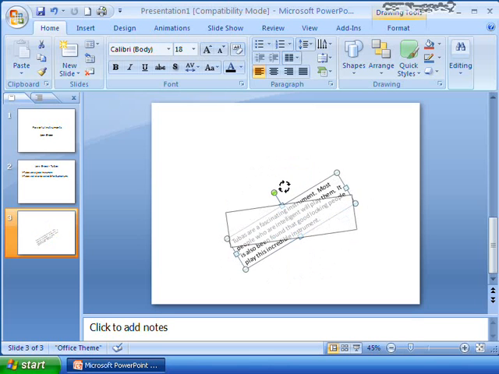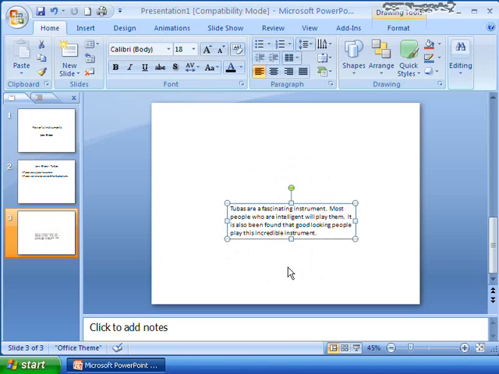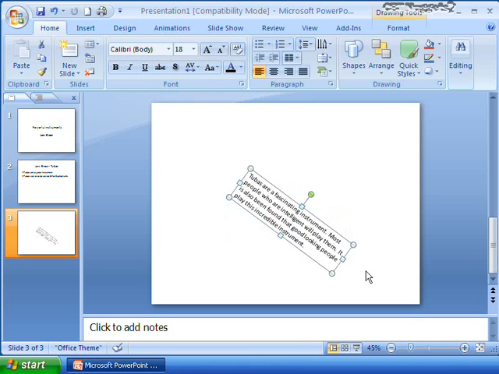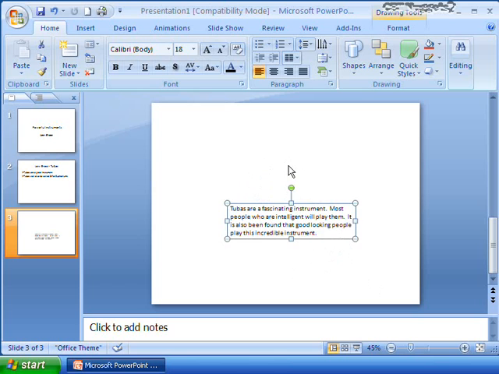Again, your mileage may vary depending on how design friendly you want it to be, or maybe you want to make a point of like, hey, tubas are falling off the cliff, and so you'd show the text kind of sliding down, or you're showing somebody going down a ramp. I mean, you can use text in any way that you want to, and we'll show you how with WordArt you can even, in a later CBT Nugget, take it to the next level. It's pretty cool. So now what we've shown you is essentially ways for you to create text, edit text, and maneuver text here on the screen.